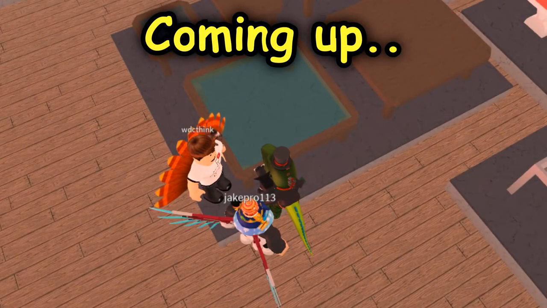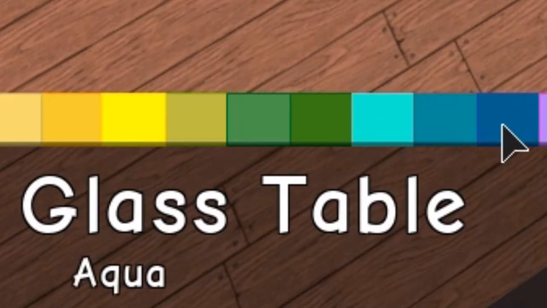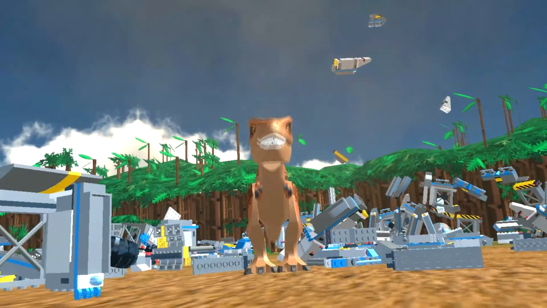I really actually like the simple blue color, but which one? There's three types of blue. There's teal, aqua, and blue.